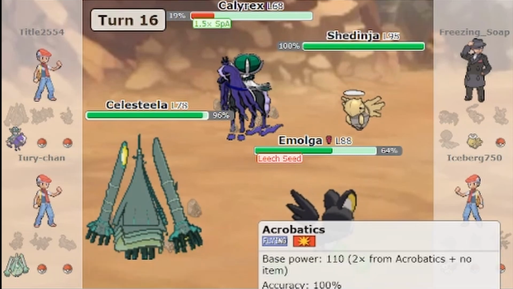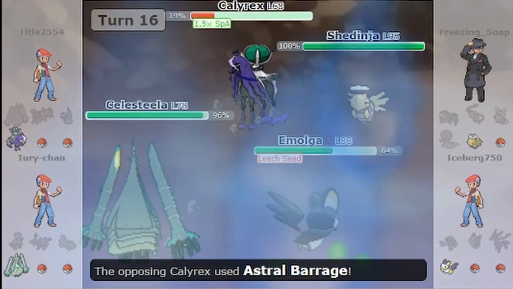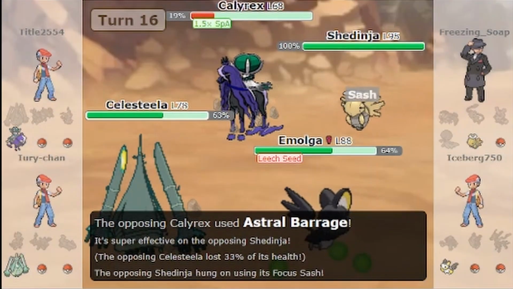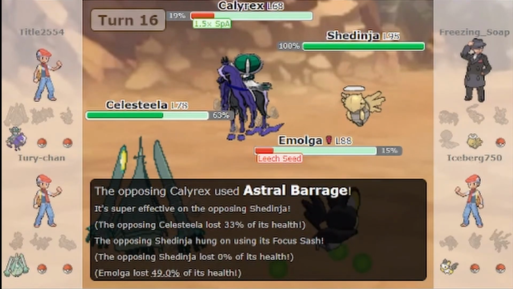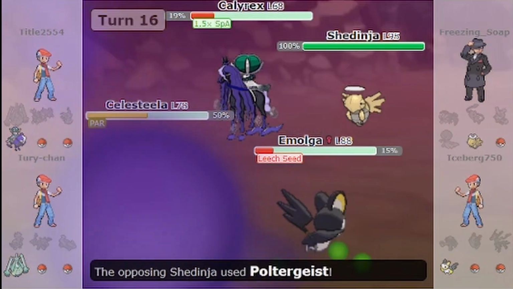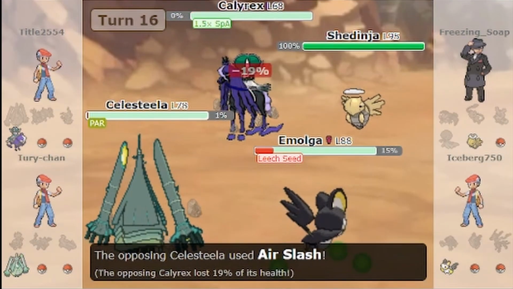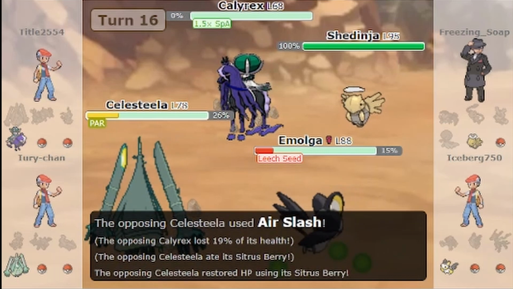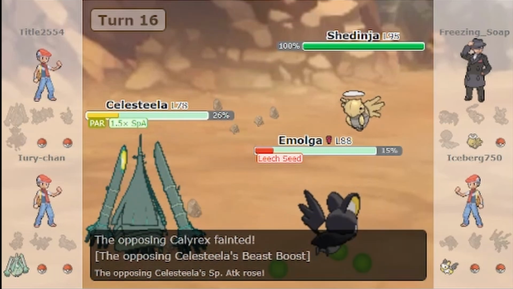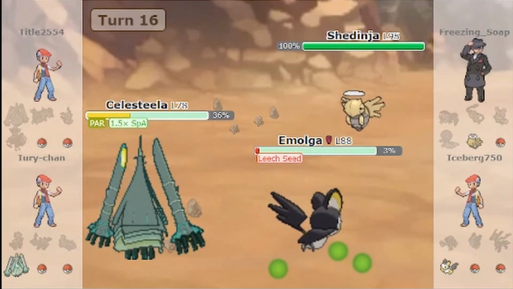Shedinja is up next. We'll go for a Nuzzle against Celesteela. Asteroid Barrage. Shedinja is able to block it with a Sash. Celesteela paralyzed and down to the yellow. Poltergeist does a lot against Celesteela. Calyrex is taken down, though, by an Air Slash. That was an interesting round. Molga in a bit of trouble, though.